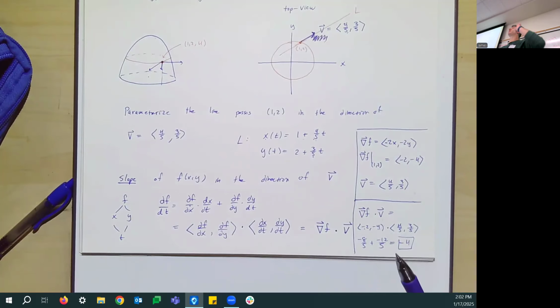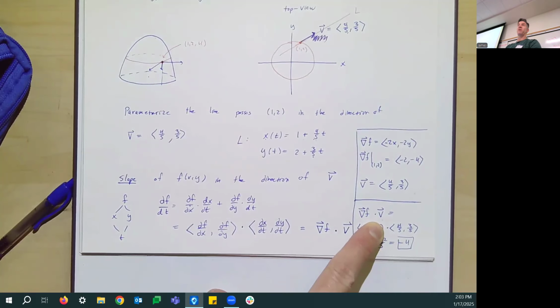That's the directional derivative. We'll definitely talk more about this on Monday, but I wanted you to see it before you start in class because I think it can be a little bit confusing. And we'll definitely do more examples on Monday. The last thing I'll say is that directional vector v does need to be a unit vector. So if it isn't, we divide it by its own length to make it a unit vector. But again, we'll say more about that on Monday.